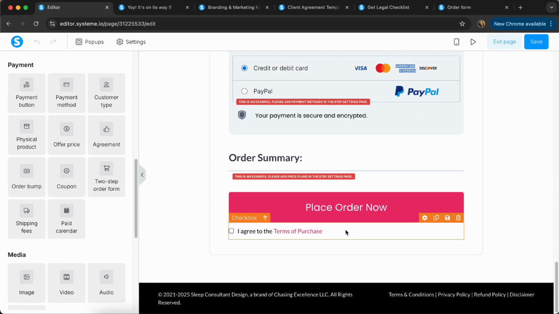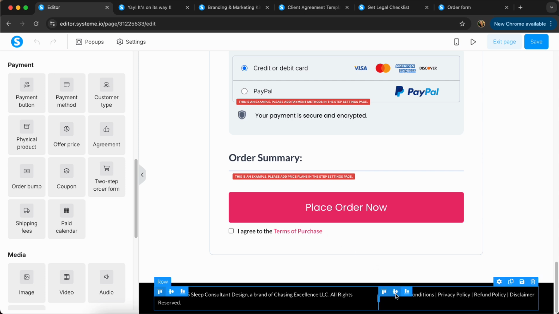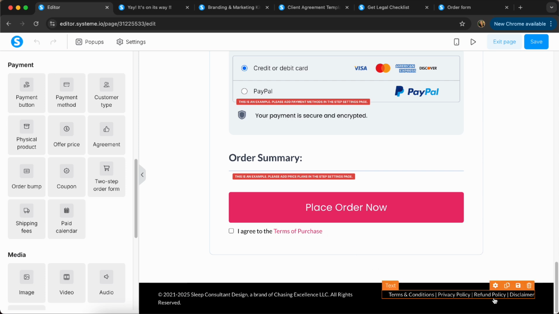And then I like to add this checkbox in it. I followed a legal course, and they were saying that if there's a problem and you just have your terms and conditions, your privacy policy, or refund policy here, they might be able to fight it. But if they check the box before they place the order, and they didn't click on this, then that's their loss, kind of. So this is an extra protection for you, so I would highly recommend it.